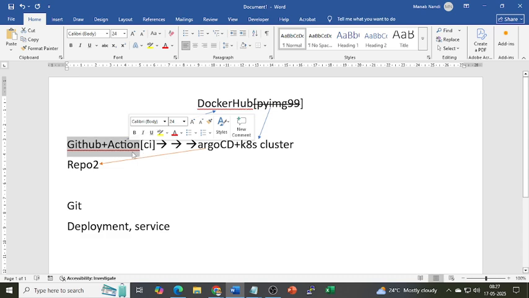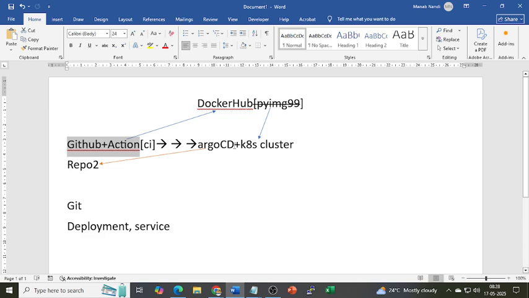One part is the GitHub Actions side: if anybody uploads a Dockerfile, an application and others, then GitHub Actions' duty is to build the image and push the image. This is one job. The second job is ArgoCD with the Kubernetes cluster: we install and configure ArgoCD and inform it that this repository is to be used by ArgoCD. So when we upload the simple deployment and service to this repository, ArgoCD pulls it and applies it to this Kubernetes cluster.